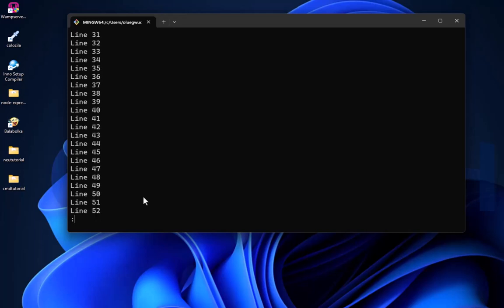Do Ctrl D again, we have 52 lines, 64 lines, 76 lines. If I do Ctrl U, it will move up. You can see that you can use the less command to view a portion of your document instead of displaying all of it. So that is how to use the less command.